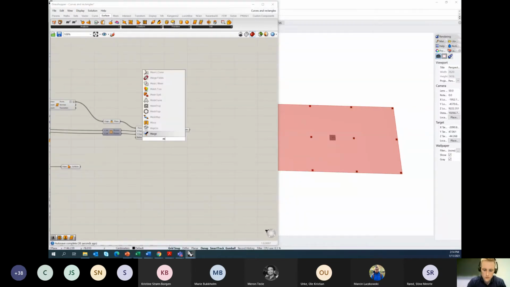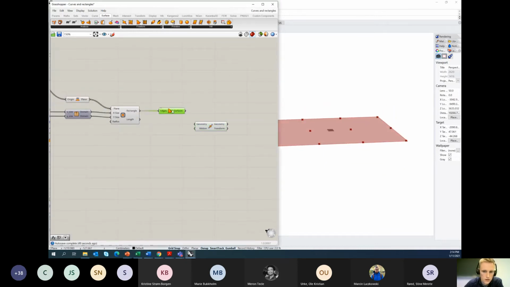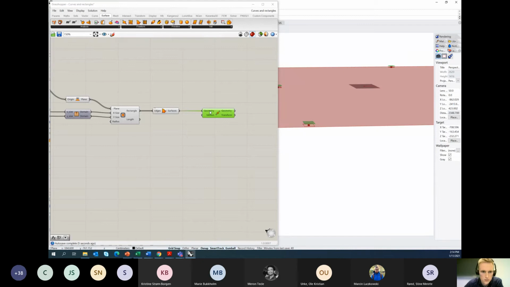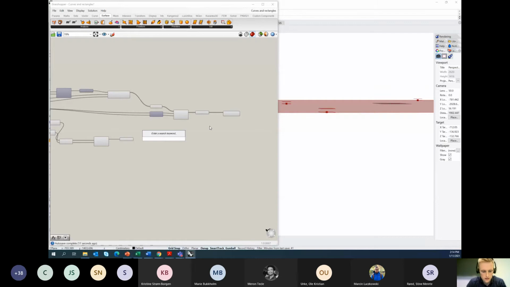To do that, we have something called a move component. So if you search for move, it will be the bottom one. Again, it takes a geometry and a motion, which is a vector. So if I try for the columns first, you can see that the input will be 12 columns and everybody will move in a direction of 1, 1, and 10 in a global Z direction. So we want to keep it in a Z direction. So I just type Z to get the unit Z.